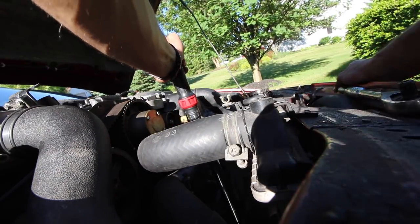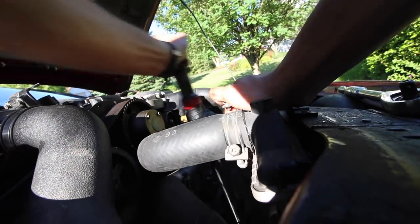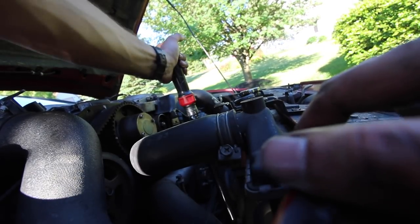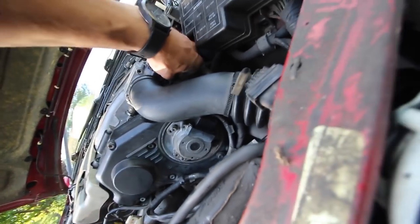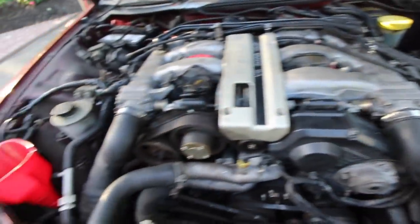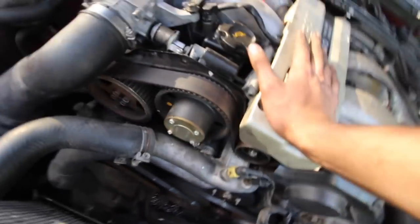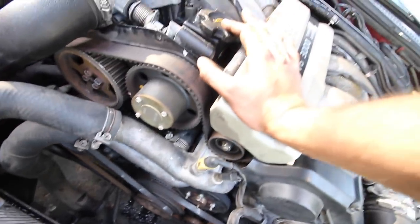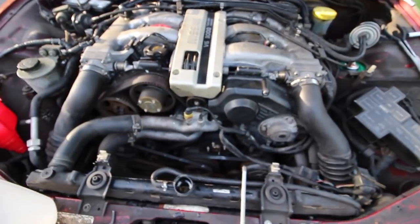I shoved a rag in the gears because I couldn't get a screwdriver to stay — and this is working. Uh oh — it ate my rag. It ate the rag! All right, I think we're done. I found an empty vacuum port right here, so I capped that off because it would probably leak. There probably was a vacuum leak. Everything is all assembled back together. We jumped a tooth on our timing because I am an idiot and tried loosening the crank pulley bolt in a sketchy way. I think we're all good to go. I'm kind of nervous. Let me go ahead and hook the battery up and hopefully she starts and runs great.